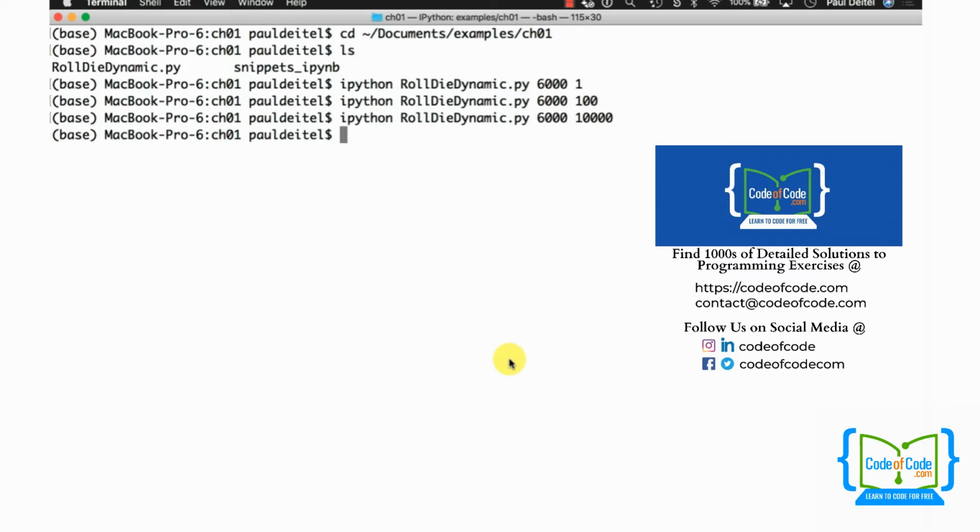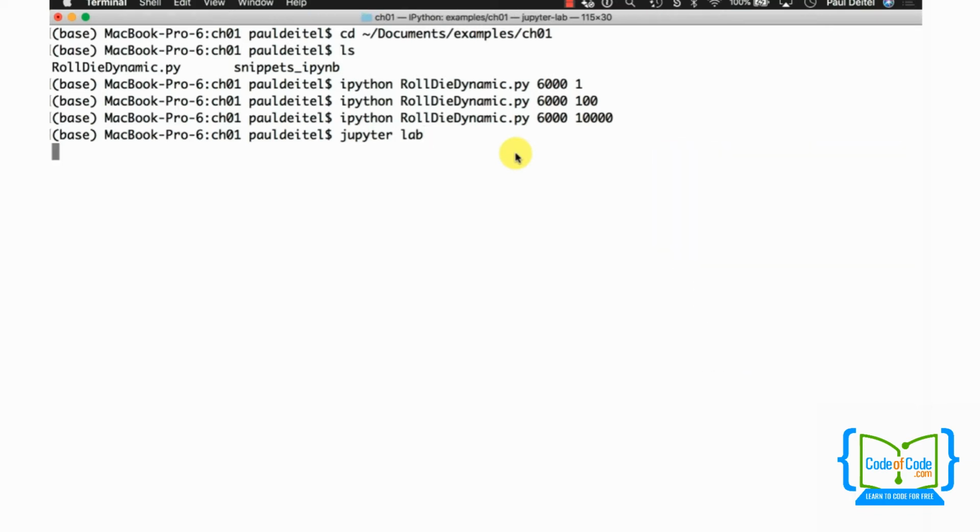Now, Jupyter is installed as part of the Anaconda Python distribution, and it comes with a server that executes from your local machine and enables you to view contents in your web browser for Jupyter Notebooks. So to launch that interface, we're going to type the jupyter command, and notice, by the way, it's Jupyter with a Y, not an I, and the interface that we're going to use is the newer interface called Jupyter Lab. So jupyter space lab is going to launch that interface.